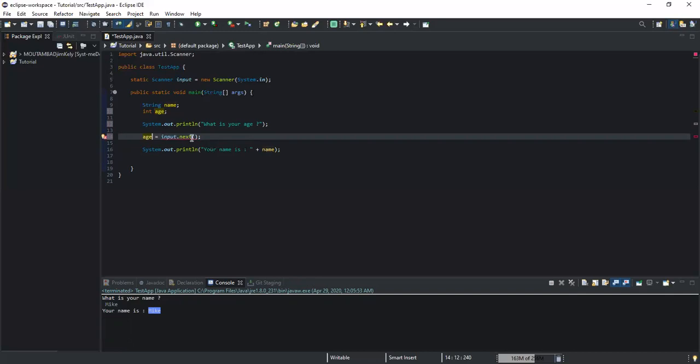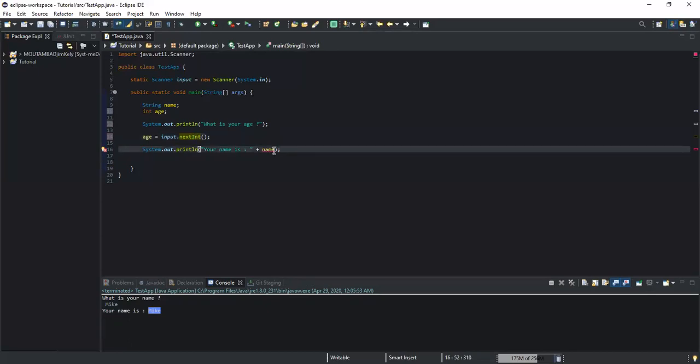Because I'm using an integer, I need to change this portion of code. Instead of writing input.next with open and close brackets, I will write input.nextInt like this, to make sure that the value I type will be an integer value. Make sure that the Int you write here is with a capital I. And then in the System.out, I need to write my integer variable, which is age. So I'll say, your age is.